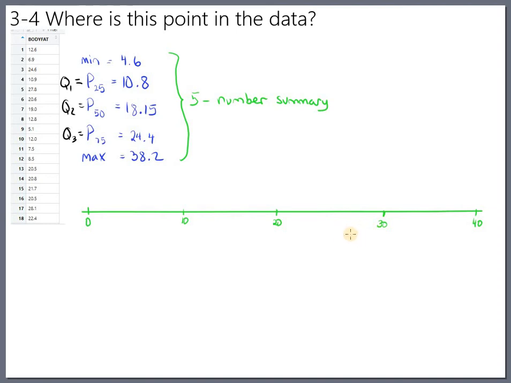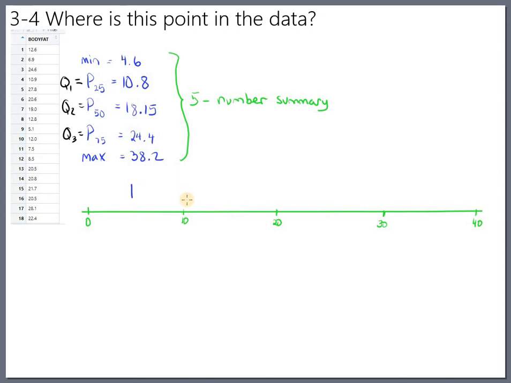But this plot that comes from the 5-number summary usually floats a little bit above a number line. Usually you don't even draw the number line, but the important part is this plot also needs to be to scale. So the first thing we do is we put vertical lines above the number line where each of our 5-number summary numbers are. So I need to plot 4.6. So let's see, there's 5. So put a vertical line at about 4.6.